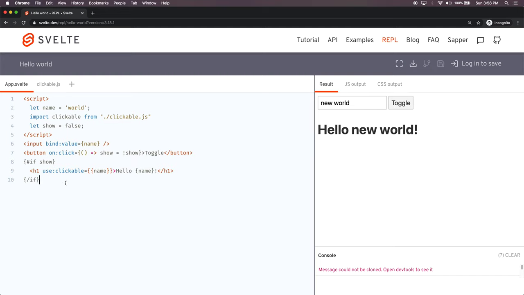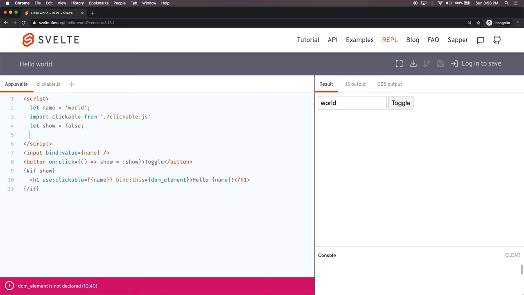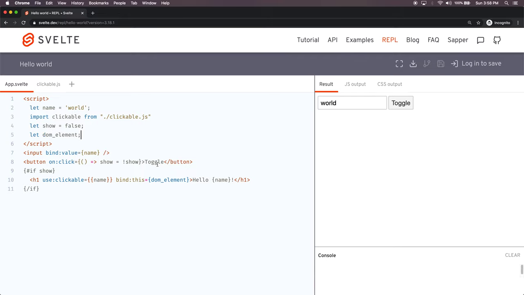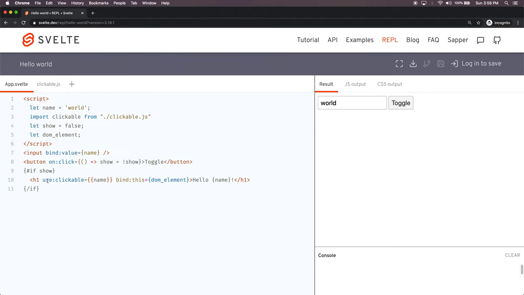So that, I think, should conclude our video for today. Hopefully you now understand both the value of bind:this, the way we do sometimes, versus use with a function approach. You can say bind this to some DOM element like that, and you can use the DOM element directly. Or you can, I think this one is more advanced, use this when you need to update the behavior or even detach the behavior as necessary and not just attach an add event listener. So those are the two very useful directives, use directive and bind:this directive.